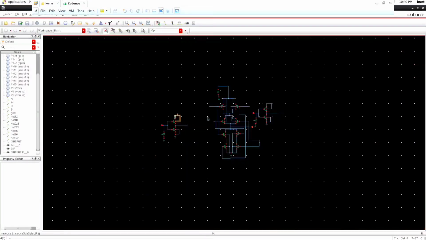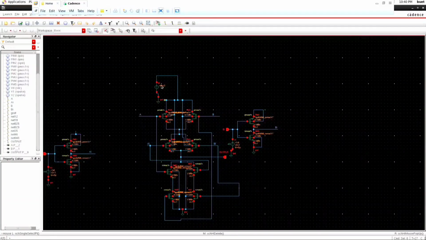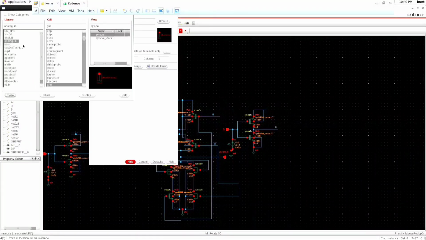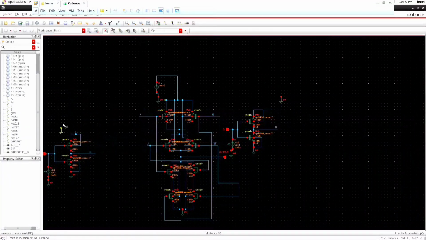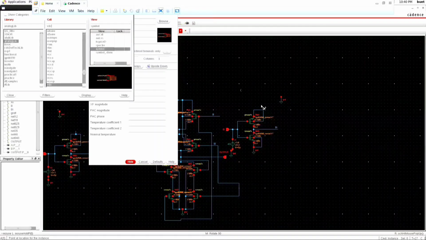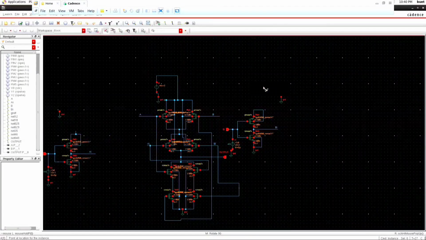For the inverter, you will also need two DC sources. For this, as I've already said, the instance shortcut is I on the keyboard. Now I'm going to bring some DC sources. Okay, I need grounds. Here is one ground, and here is two. Again I for the instance, VDC. This is our one VDC.